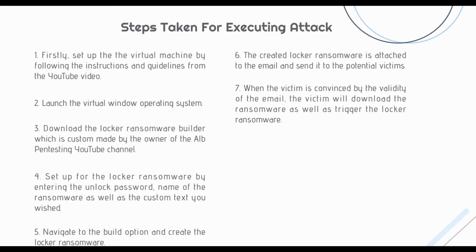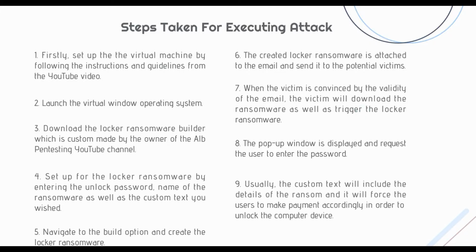When the victim is convinced by the email, the victim will download the ransomware as well as trigger the local ransomware. Eventually, the pop-up window is displayed and requests the user to enter the password. So at this stage, the ransomware is already executed. Usually the custom text of this ransomware will include the details of the ransom, and it will force the users to make payment in order to unlock their computer devices.